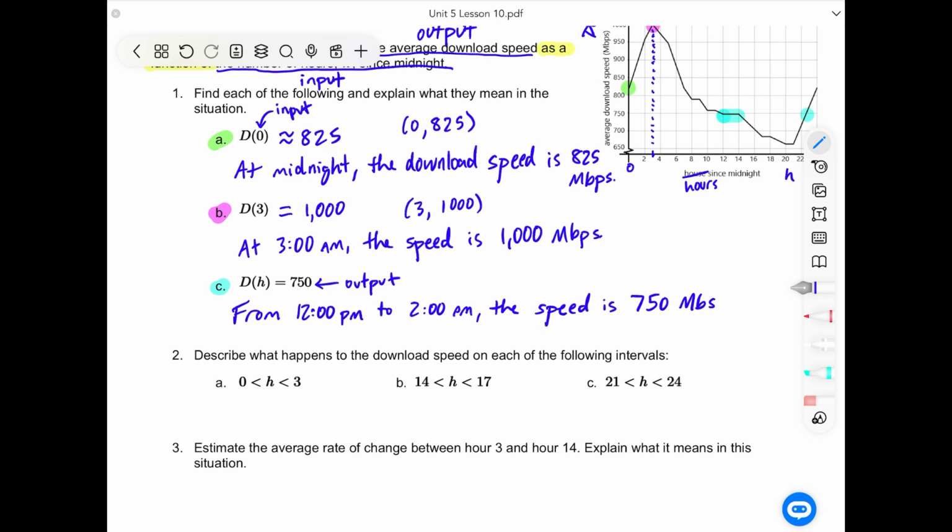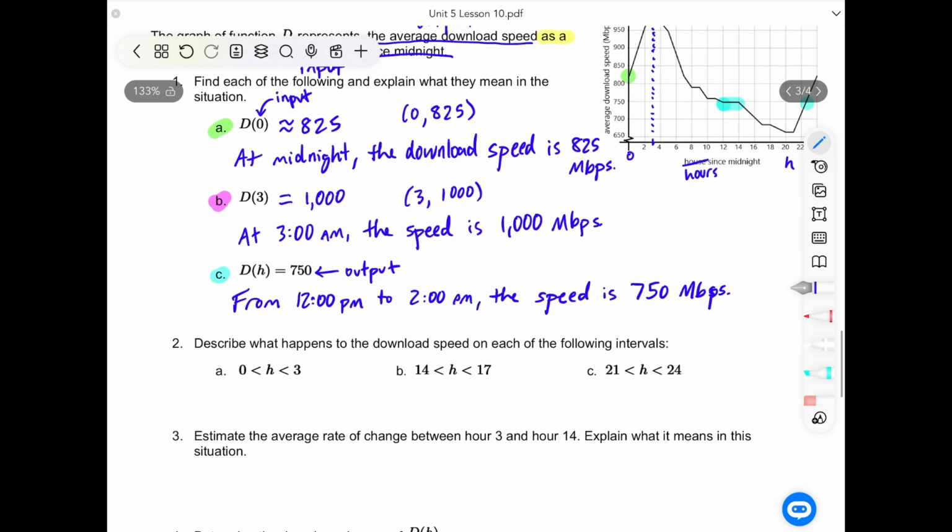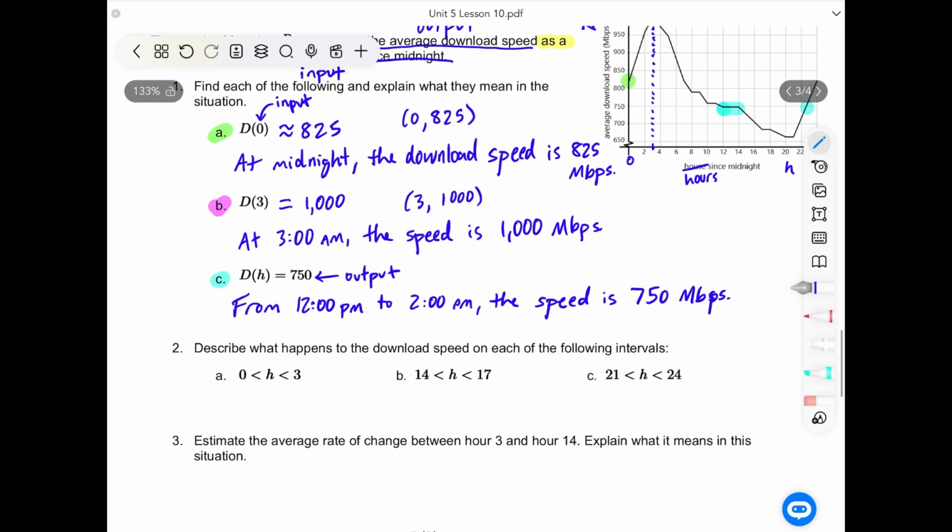And I'm kind of abbreviating. Technically, it's average download speed. But the average speed would be about 750 megabytes per second. And then it looks like a little after the 22, maybe 23, maybe a little bit less. We could say maybe 22 and a half, something like that. So 22 and a half hours since midnight. If I break that down just a little bit, 22.5, I could think of that as 12 hours plus another 10 and a half. So adding 12 hours to midnight would be noon, then another 10.5 hours. That makes a total of 22.5, but 10.5 hours would be 10:30.